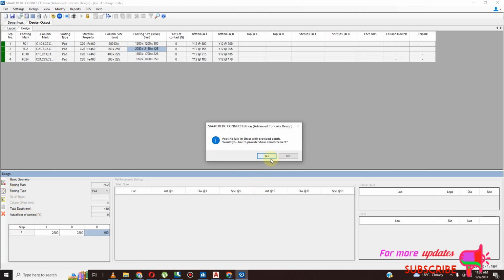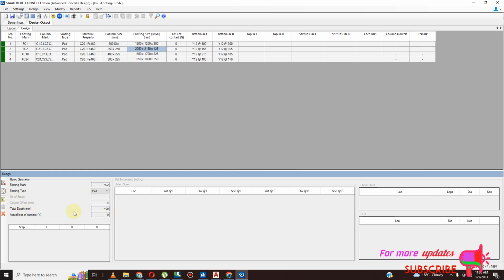Footing is failing here. Okay, no, I don't want to provide a top shear reinforcement. No. Okay, so I'm going to change. I'm going to increase it to 500.